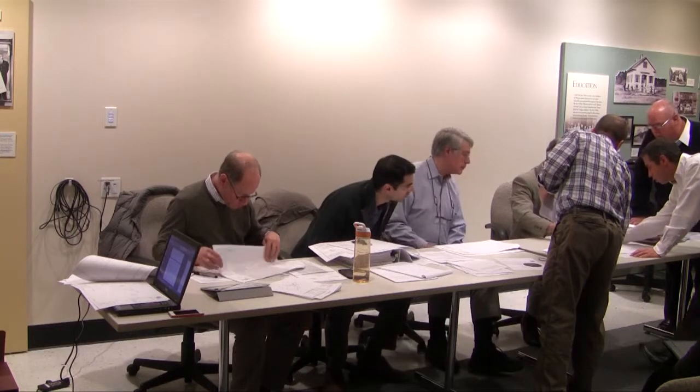Question, I'm looking at the garage lights. There are two lights in front of two of the doors, but not in front of the third. I'm just curious why they wouldn't be between the doors rather than in front of the doors. It looks kind of asymmetrical. Yeah, that's a good asymmetrical question.